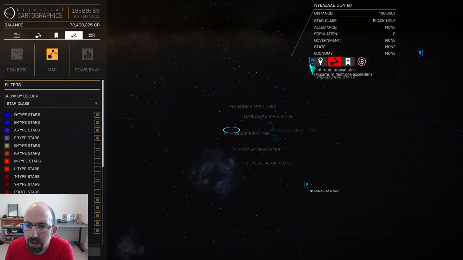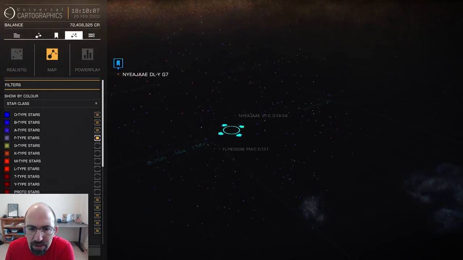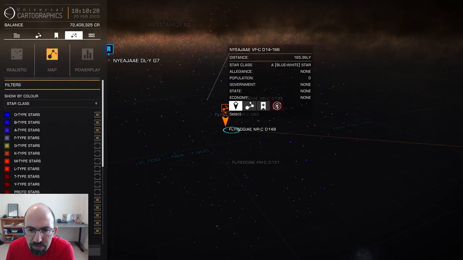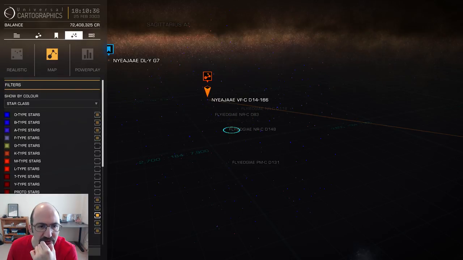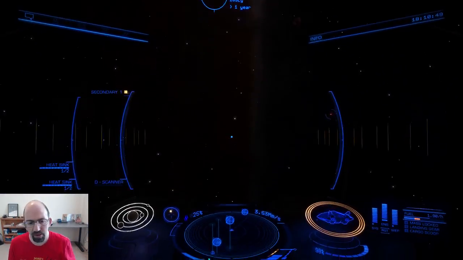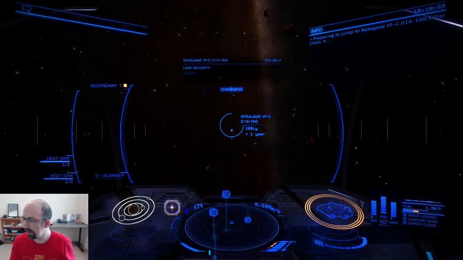Why don't we go and have a look at a black hole? Let's stick a bookmark on you. You're a bit out of my range though. But if we go to... Oh, and there's a new sector there as well, so that could be an interesting place to see some new massive stars and stuff. So that is G7. Yeah, let's head up there. And we can do that in one jump. Yep. Heading off to black hole time. Friendship drive charging.